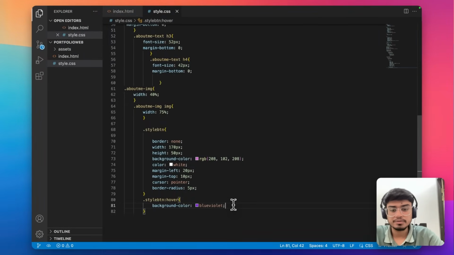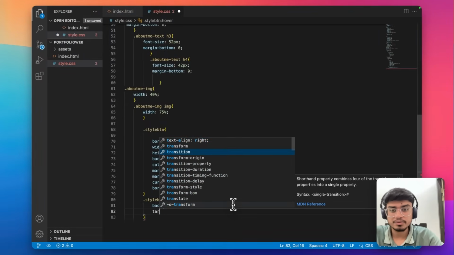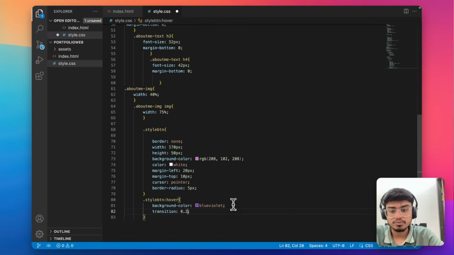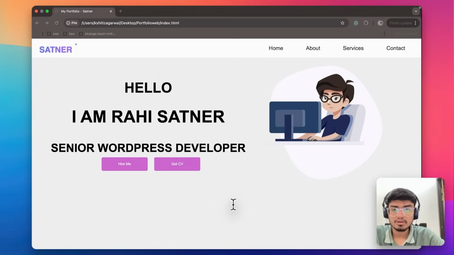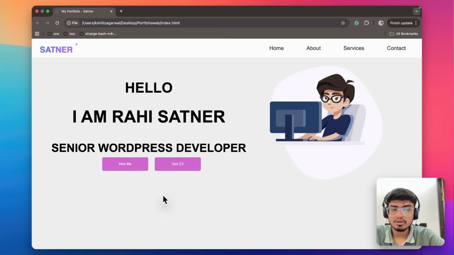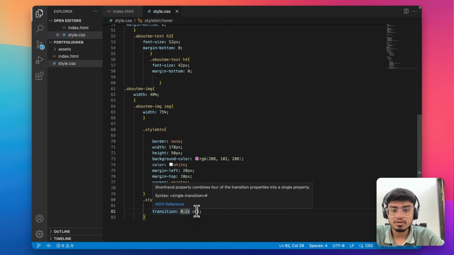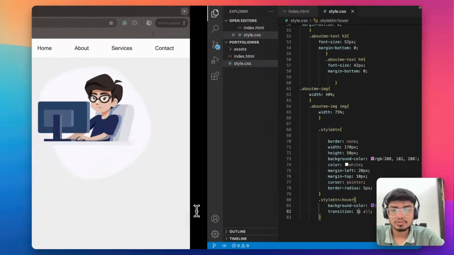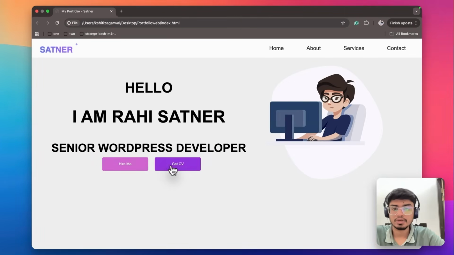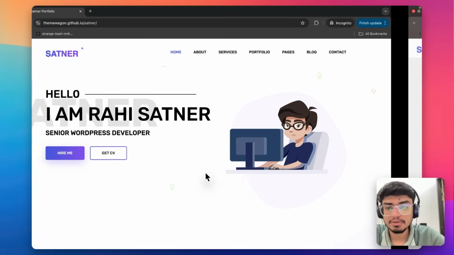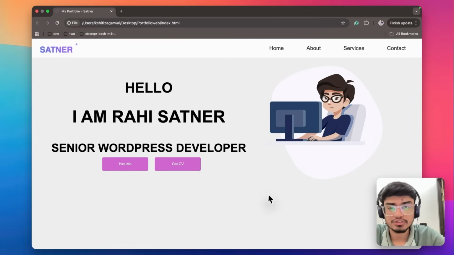Okay, and transition 0.2 second all. Okay, looking better now. So these are the buttons. The color and all I'm not very sure of, but yeah, this is how it's looking.